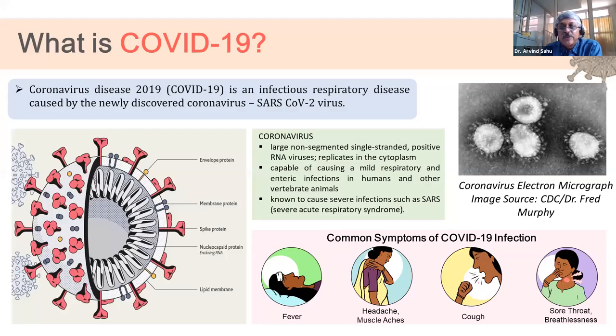The symptoms, as we all know now, very well publicized in the media, are pretty much like flu. So we get fever, headache, muscle ache, cough, sore throat, and breathlessness. These are the common symptoms. There are many other symptoms which you see in severe patients, but these are the normal common symptoms which we see.